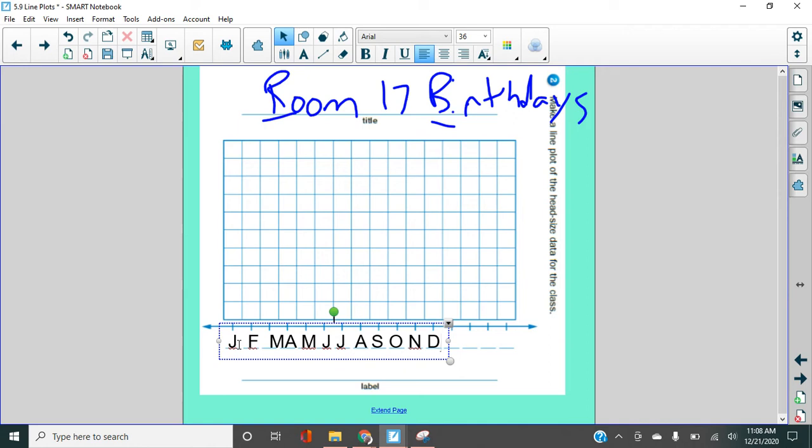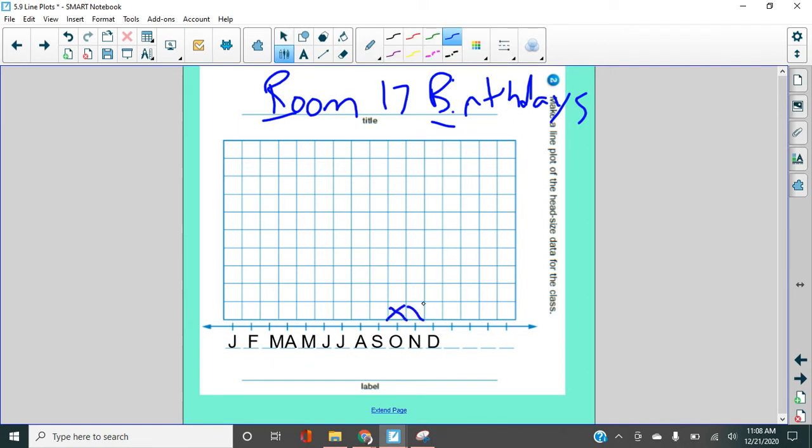When's your birthday? I heard all sorts of months here. So we're going to be using X's to show those things. Mine's in October, so my X would go here. I heard 2 Novembers. I'm not going to be able to get them all on here, but I'll show you in just a moment. And remember, as we have more than one, we stack those on top of each other. Now, one thing that I haven't done yet is this label. How do you know what to write here? Well, you look at these: January, February, March, April, May, June, July, August, September, October, November, December. What are those?